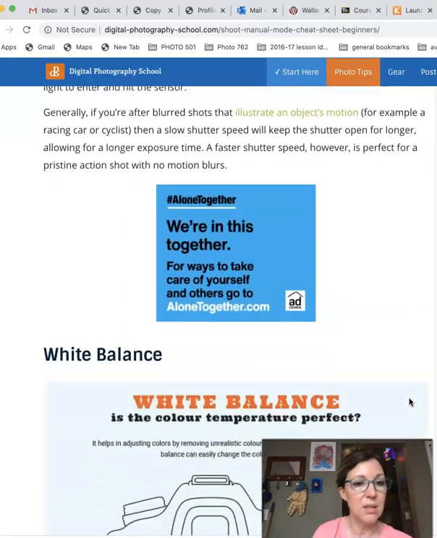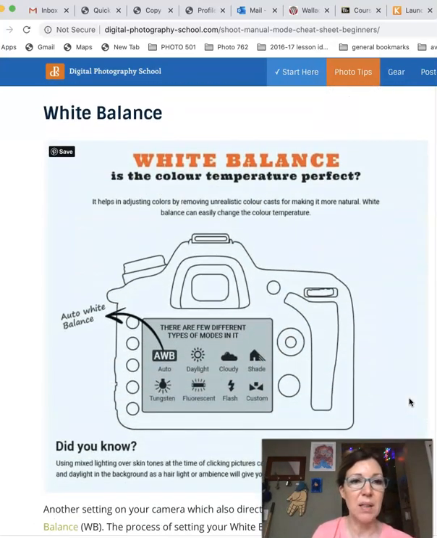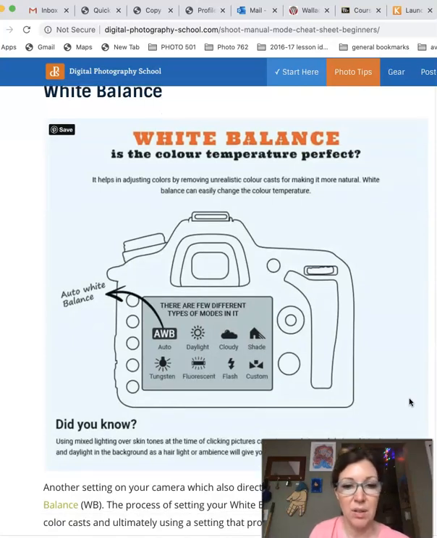And they talk about white balance, which is about the color of, imagine a white background. If you have a really warm white balance, it's going to look more yellow or orange. If you have a really cool white balance, it's going to look more blue or green, if that makes sense. It's just like you learned in art when you were a kid. Cool colors are a cool temperature. Warm colors are a warm temperature.